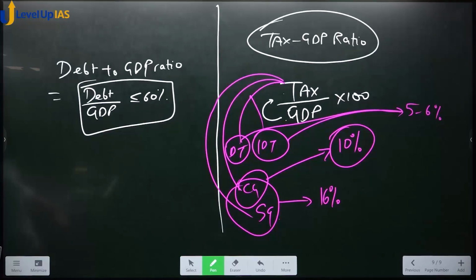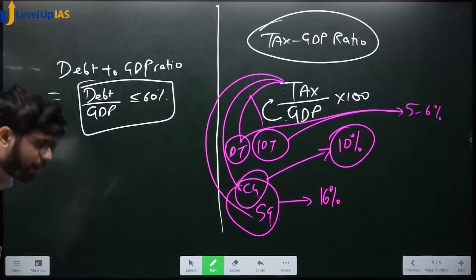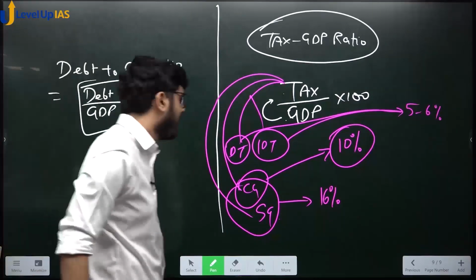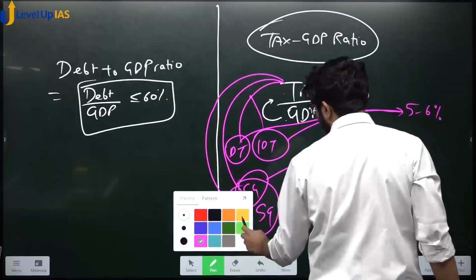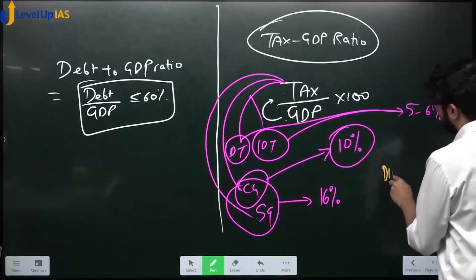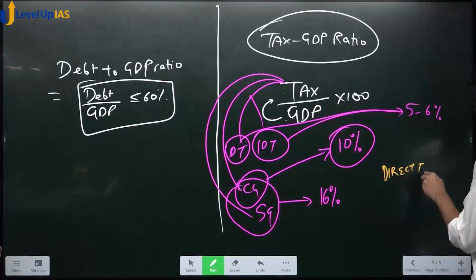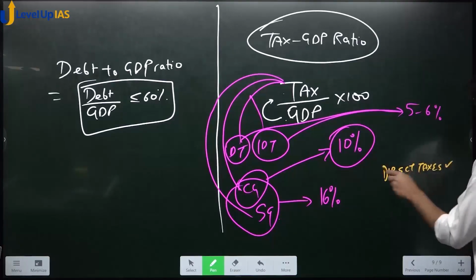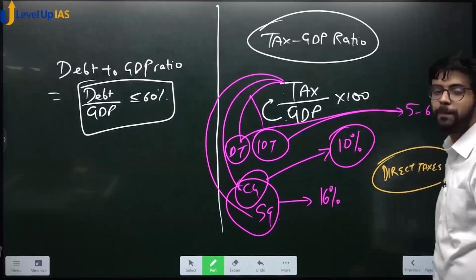Direct tax collection is where the chori lies. Yes or no? All the people who are earning a lot of income are not paying indirect tax. They are paying direct tax, na? Income tax, main income tax. So when main income tax hai, you always prefer to collect more and more of direct taxes. Chalo, direct taxes are to be preferred. Yes or no?